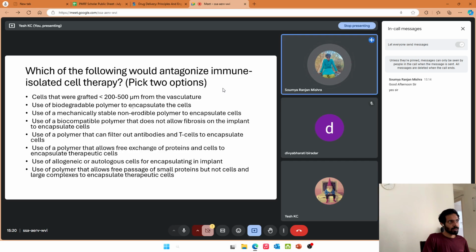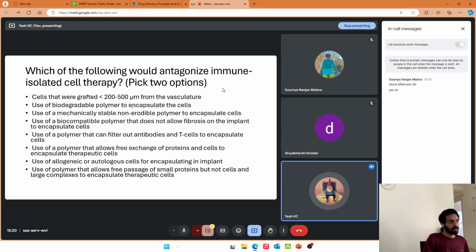Sir, is that like we're using our own immune cells as a vector or as a delivery method to deliver, similar to gene therapy? No, no, no. So it's different from T cell therapy and CAR T cell therapy and all those.